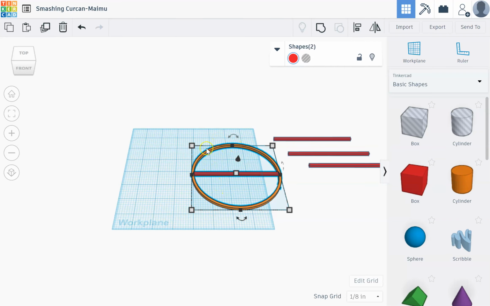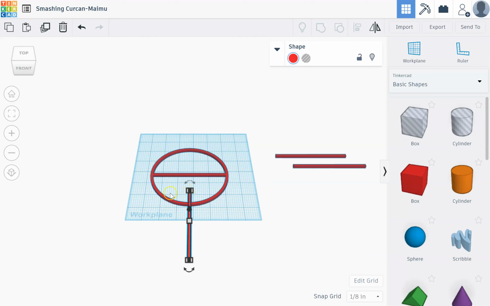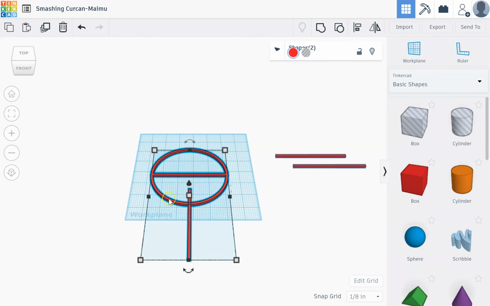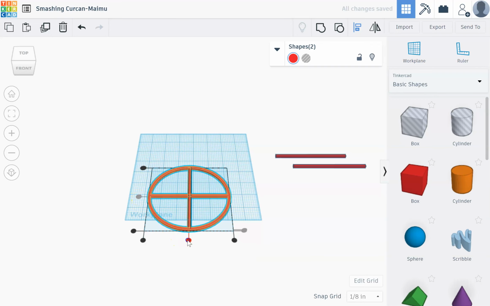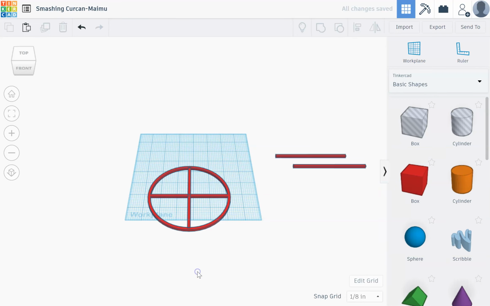And what we're gonna do is click the shape. You see that blue highlight around it? That means your shape is selected. Hit the shift key on your keyboard and select the other shape, and then hit align. Hit the center black dot and the center black dot. Now they're perfect. You have a perfect cross.